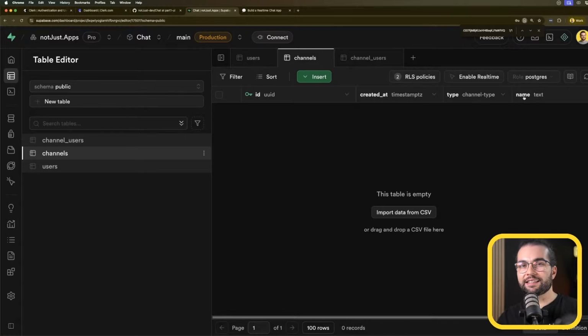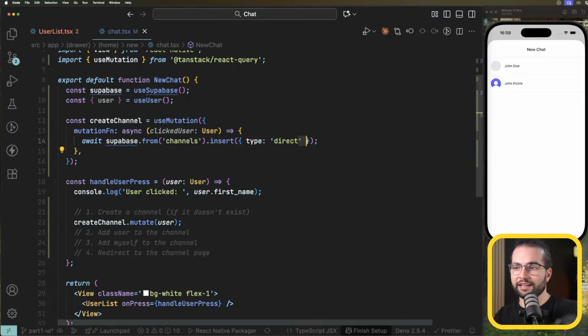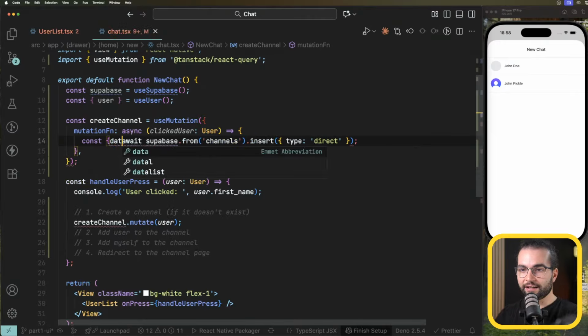The name is something that a group has, because a direct channel has a dynamic name, like it has the name of other users. Like if I'm talking with John, in my case, the channel is going to be called John, and in his case, the channel is going to be called Vadim. We're going to take that a bit later, but the thing is that we don't need a name for the direct channels.